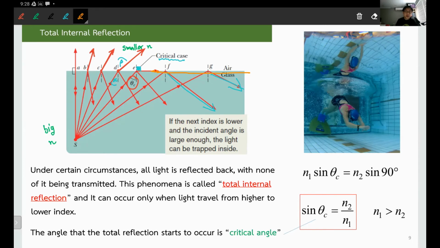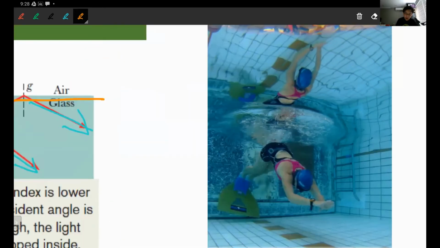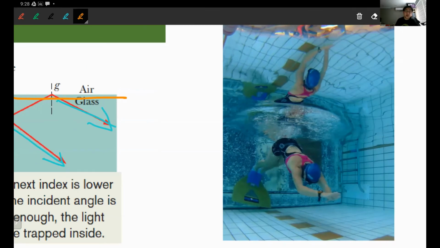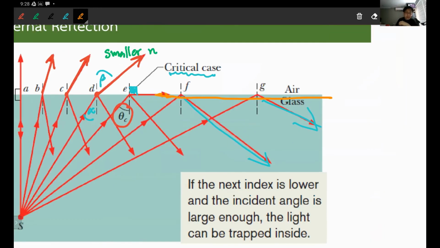So that means once you hit this total internal reflection phenomenon right here, the interface between water and glass, water and air, behaves like a mirror. And that's what the figure on the right is showing. You experience this all the time when you dive down into your pool and try to look up. Your eyes are in the water and you try to look up into the air. So it's exactly the same as this scenario: you're going from the bigger n to a smaller n, which is the air on top. You are in the water.